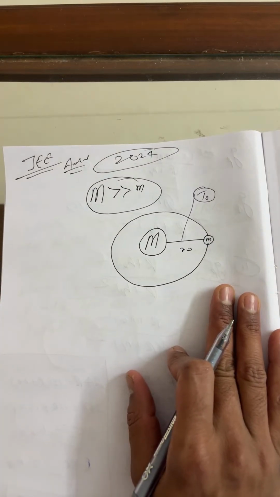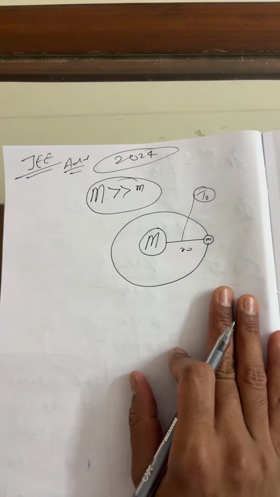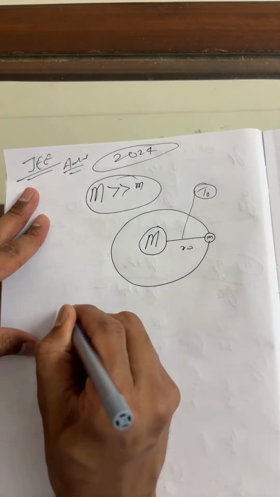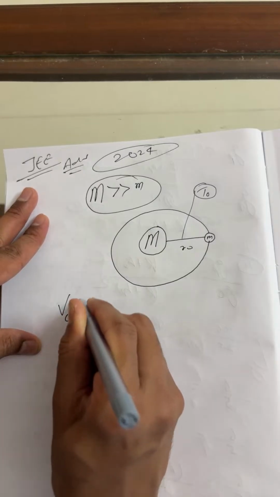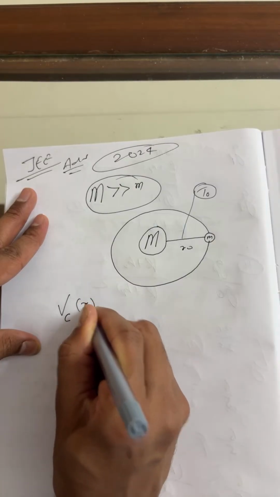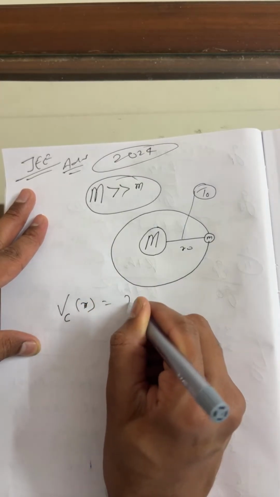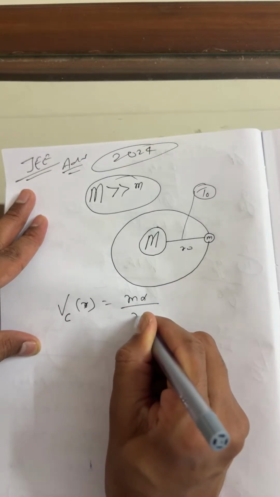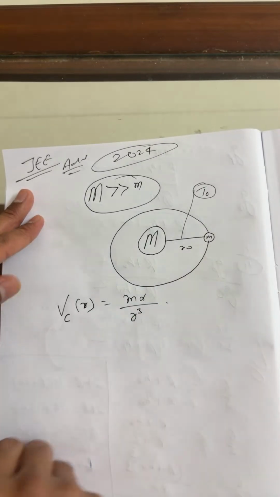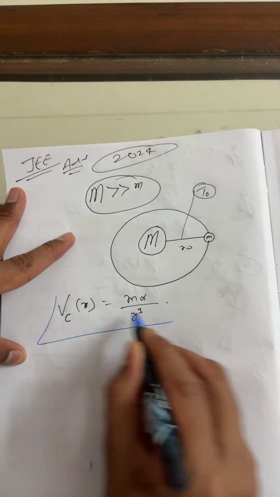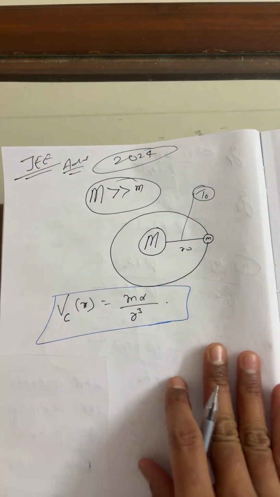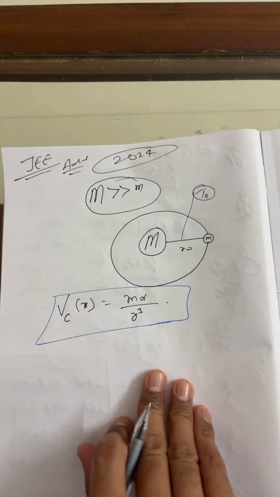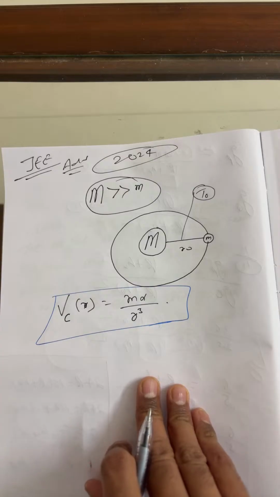What's the major point of this question? Corresponding potential energy. Potential energy is mentioned in the question as a function of r. This is m into alpha upon r cube, which means potential energy as a function of r, where alpha is a positive constant of suitable dimensions. r is the distance from the center of the orbit.